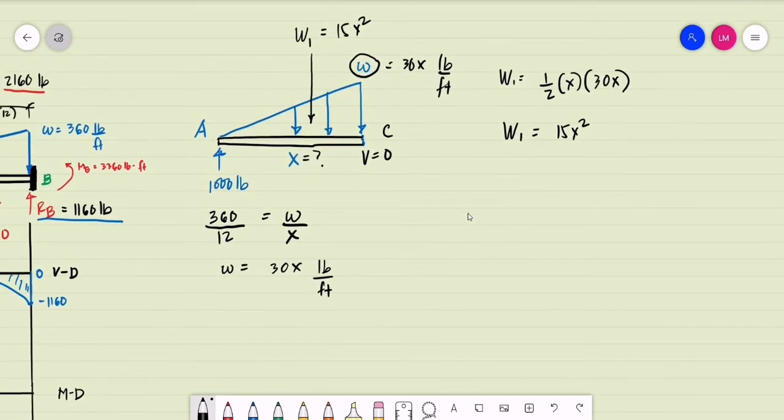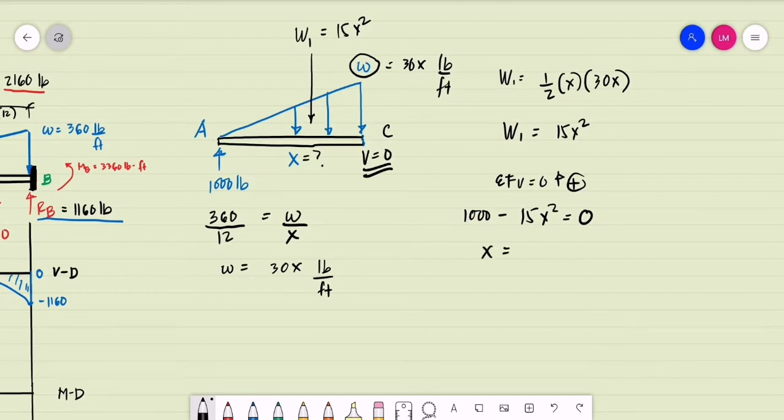So since we have a shear equal to 0, all we have to do now is do the summation of forces vertical equal to 0, upward forces to be positive. So what are the upward forces? We have only 1,000, that is the 1,000 at point A, minus our downward load, that is the single equivalent force of the varying load for a distance x. We have that as 15x squared, and this is equal to 0, since we have, again, a 0 shear.